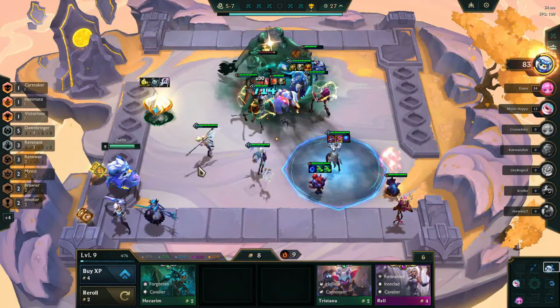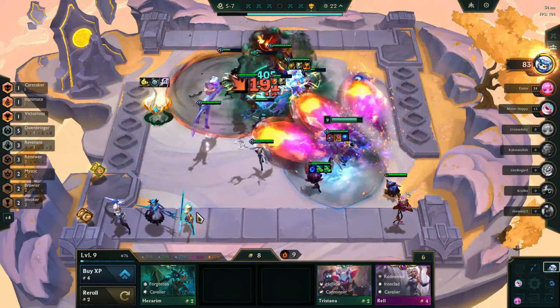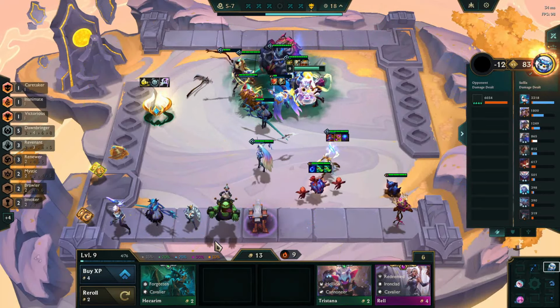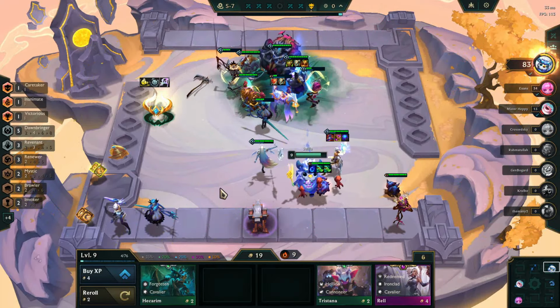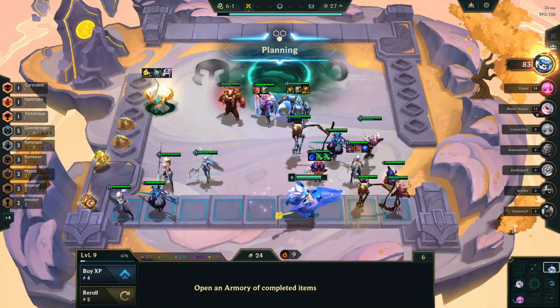But my highest priority is just trying to 2-star all of my 5 costs right now. Like, I really want another Heimer. I really want one more Gwen. And there's another Nunu after I just dropped playing Nunu. I really want more Volibears, etc. All right, so there's another Fiddlesticks. Again, like I said, I do have that duplicator.